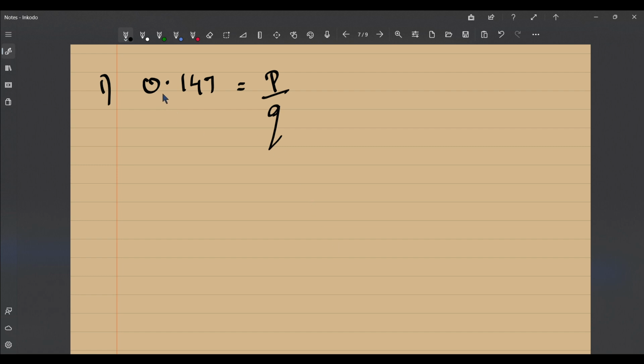By definition, you would have to write 0.147 as: count the number of places after the decimal. In the denominator, you would have that many zeros following a 1, that is 1000, so 147 by 1000. So please watch that video for further clarity, but this is how it is.